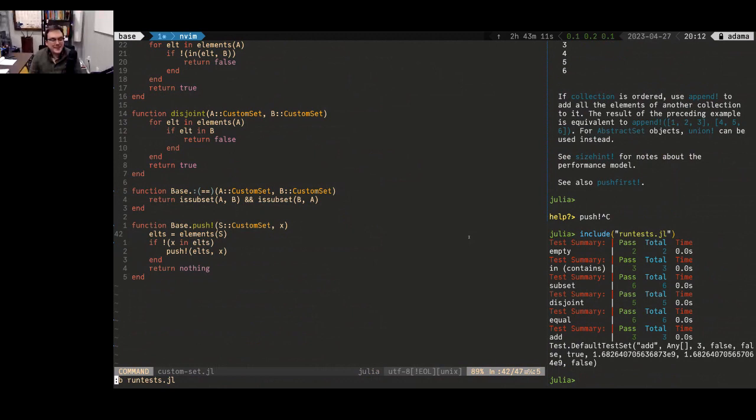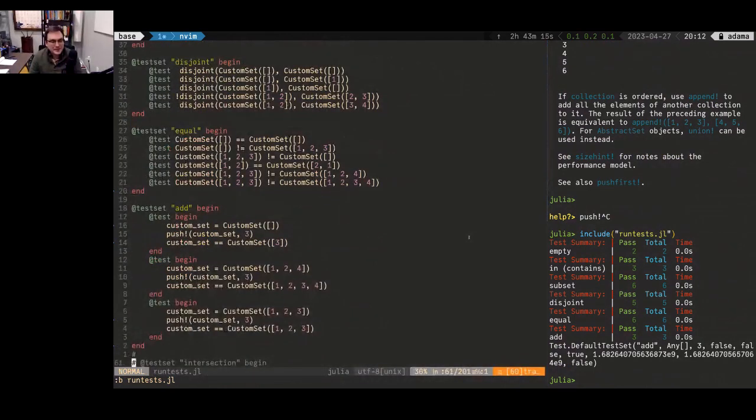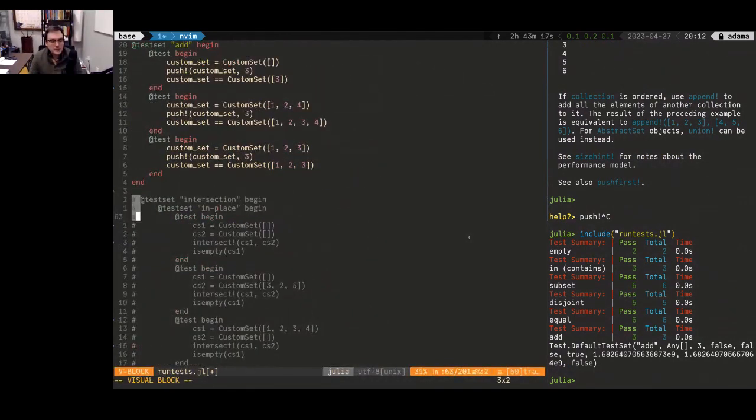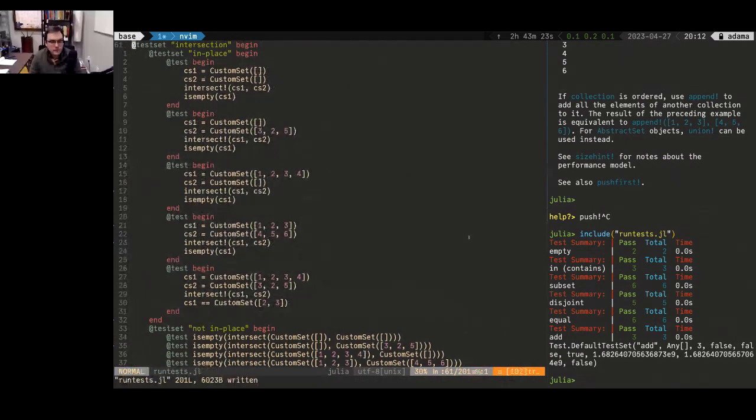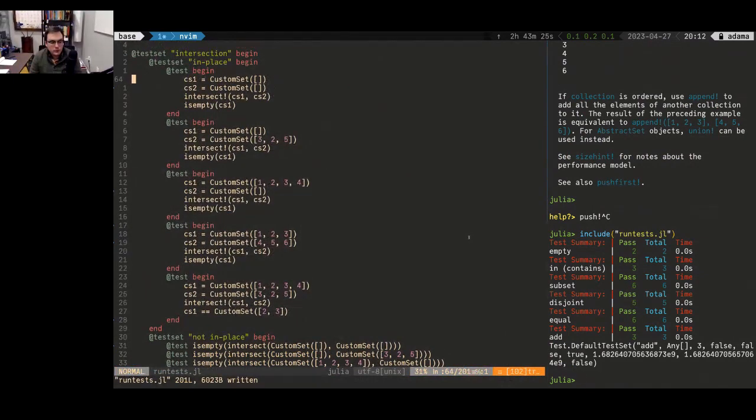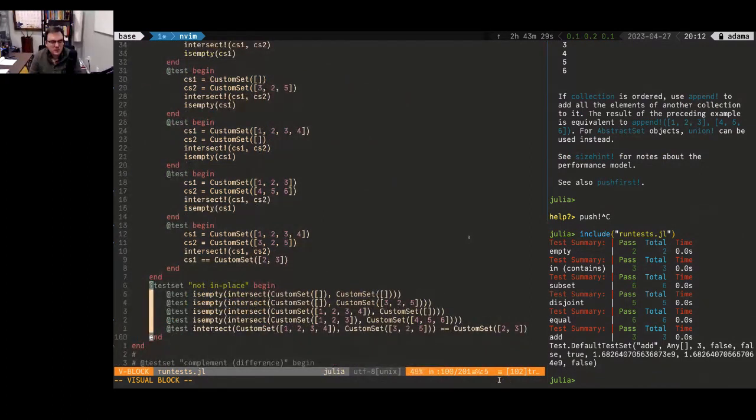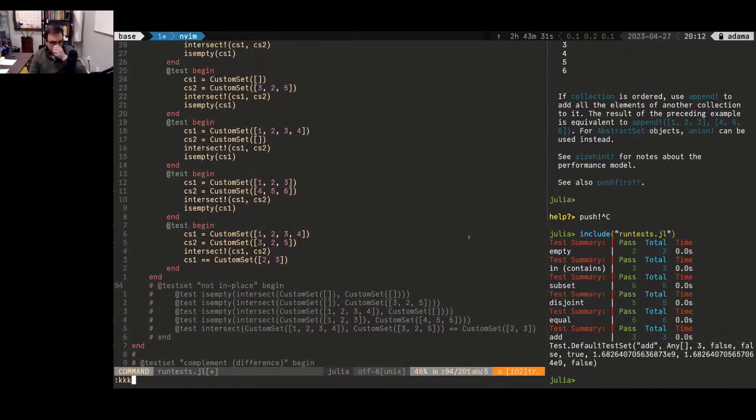Okay, so let's see what's next. Intersection. Oh, that should be a fun one. Cool. So let's see how much of this exercise we can get through. I only have about an hour and a half or so technically, so I would like to get through at least a good chunk, but I don't think we'll get through the whole thing because there's a good bit left here. All right, so let's go one step at a time.